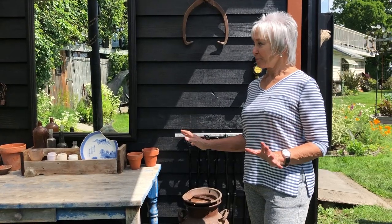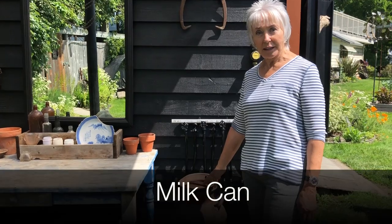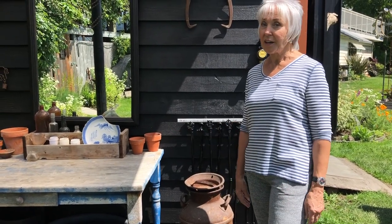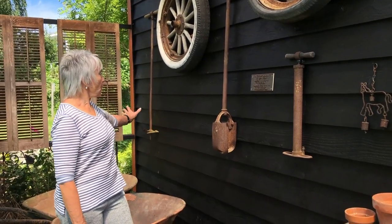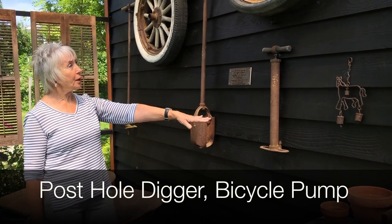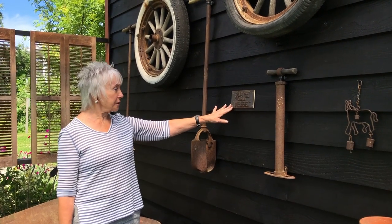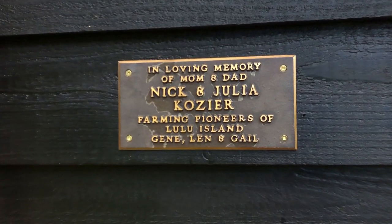This is my wheelbarrow port and my potting table, and this is a milk can from the number 2 Road Farm, where my dad had a little dairy farm, and we used to put our milk cans out on the road to be collected. These are post-hole diggers from my father's farm and an old bicycle pump. And this is a plaque. It reads, "In loving memory of Mom and Dad, Nick and Julia Cozier, farming pioneers of Lulu Island," from Jean, Len, and Gail.